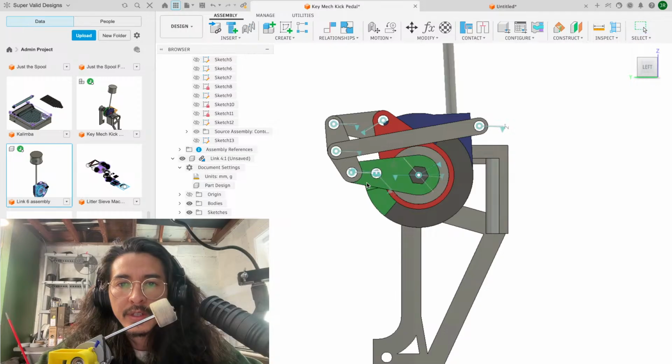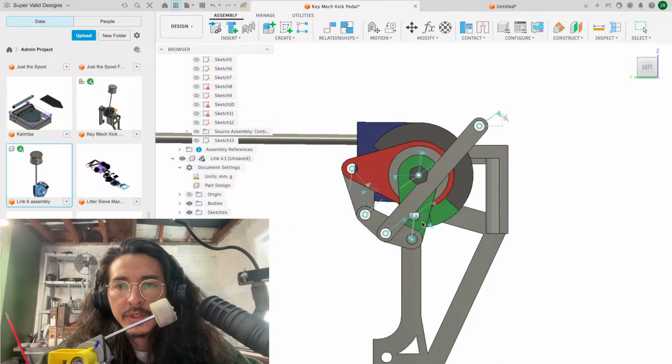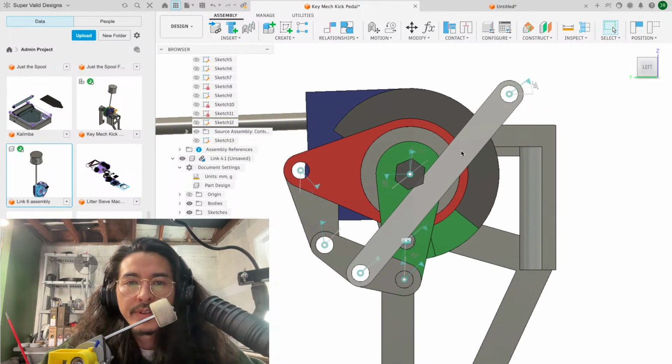Okay, so I want to see where the bottom of this stroke is. It's not going to go past that point. So now we can go and edit this guy.